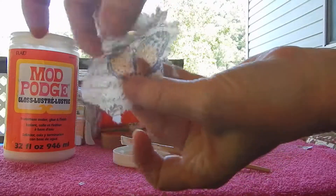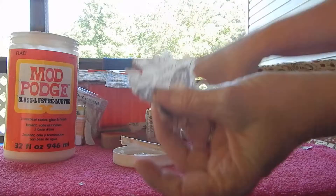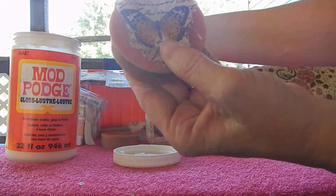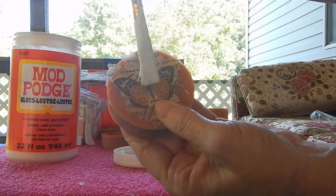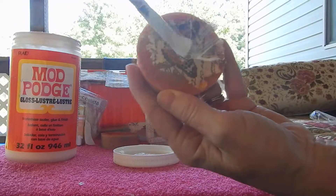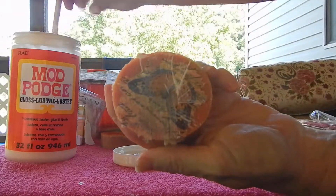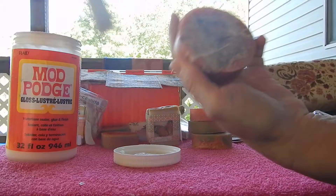Instead of looking like decoupage, it actually looks like it's been painted on. Just kind of work with it there a little bit. Now get your soap ready. I'm doing this really fast because I don't want to run out of memory again. Get your decoupage ready — stir it up a little bit. And always, this is very, very important: start at the center of your napkin and work your way out. I am a beginner at this, but if I can do it, anyone can do it.